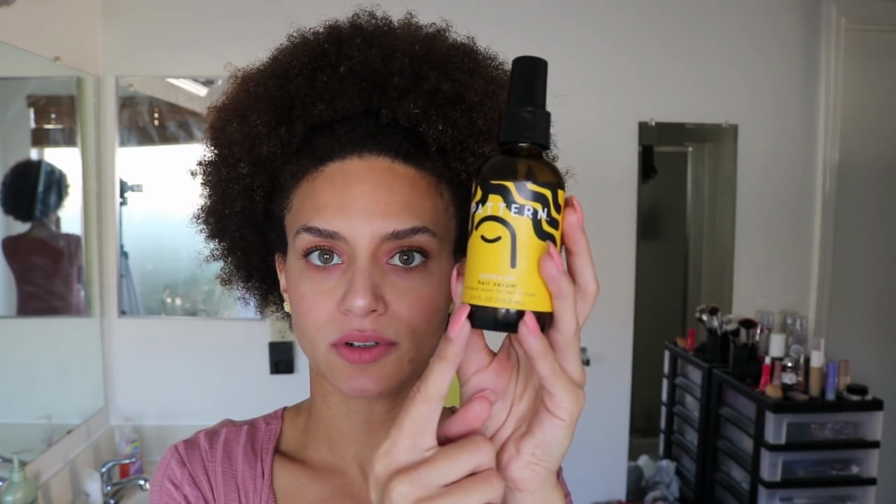Oh my goodness. This was the product that caused me so much turmoil. And it ended up being the biggest disappointment in the entire line. So yeah, I was pretty salty about that. But before I get into my review of the leave-in, I also want to introduce really quick the last product that I picked up in the line, which is their jojoba oil hair serum.